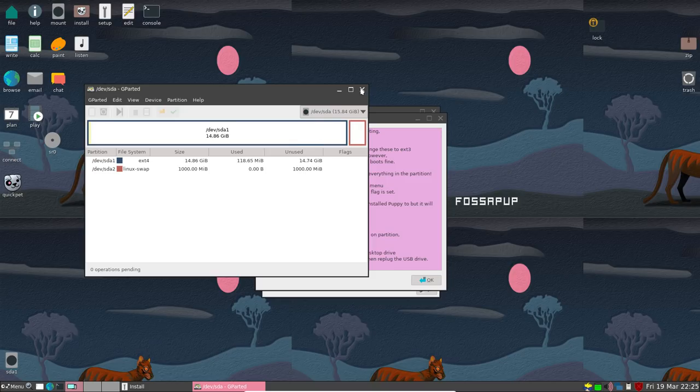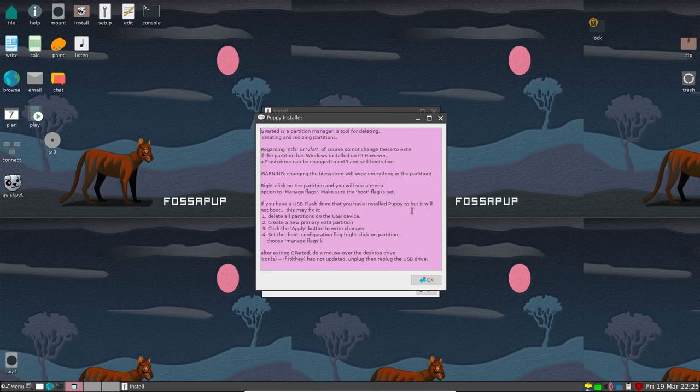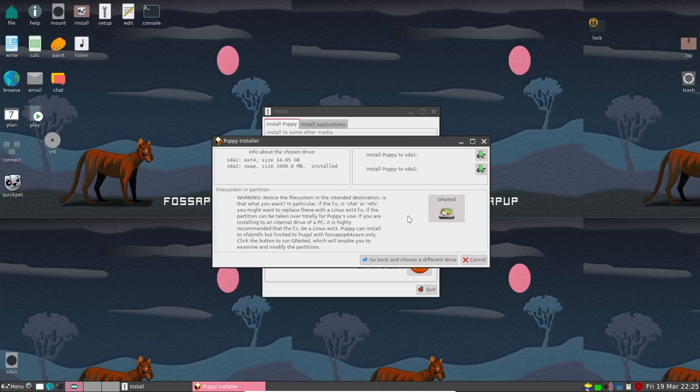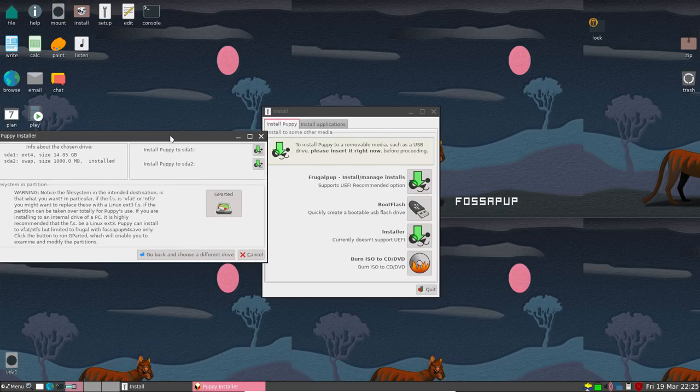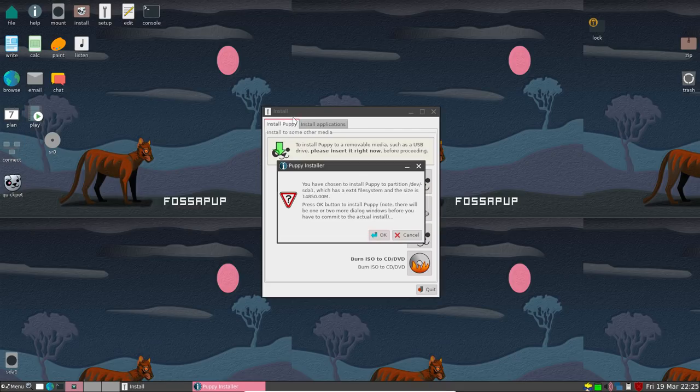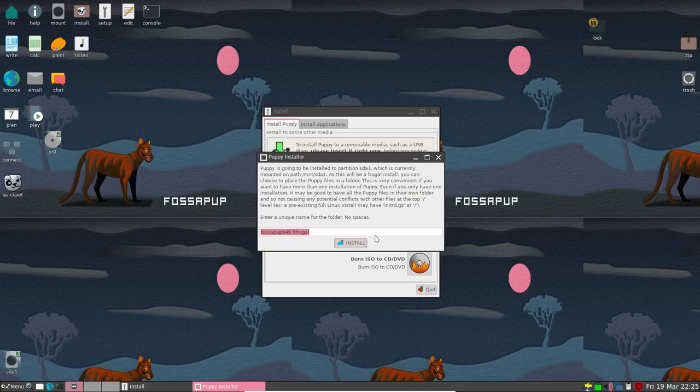All right, so now I can close out of this and select my drive. Okay, and we want to install Puppy to SDA1. This will be a frugal install. You can choose to place the Puppy files in a folder. This is very convenient if you want to have more than one installation of Puppy, even if you have an installation.